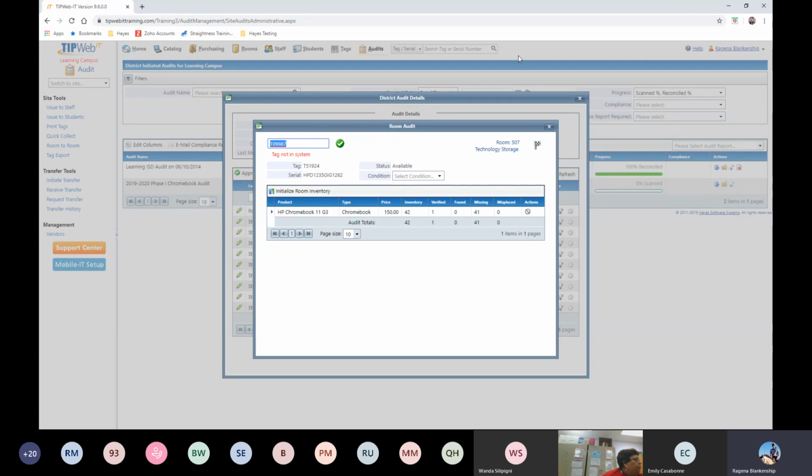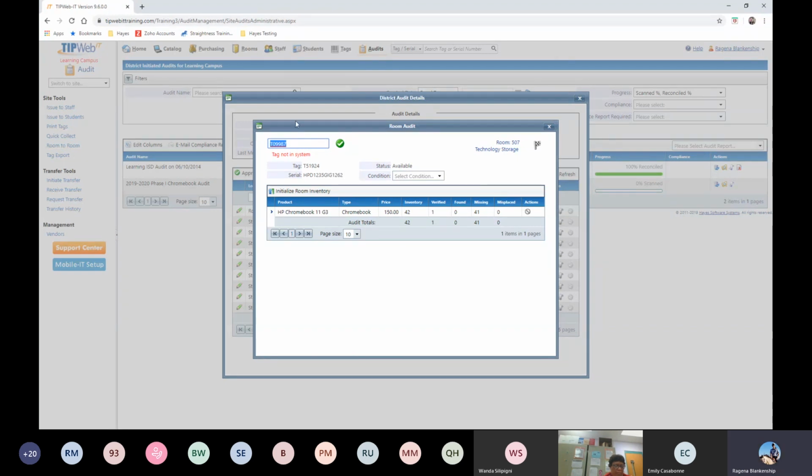Because you would do it in this window up here right above our audit, but you cannot do it in the same function. You cannot do it in the audit itself. And then you're going to record the information that you do find about that tag in that spreadsheet that Emily sends, and you're going to move on to the next item.